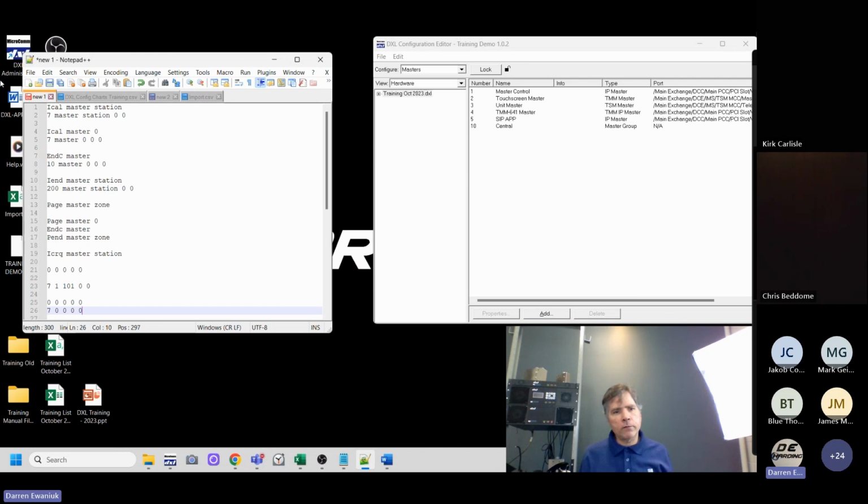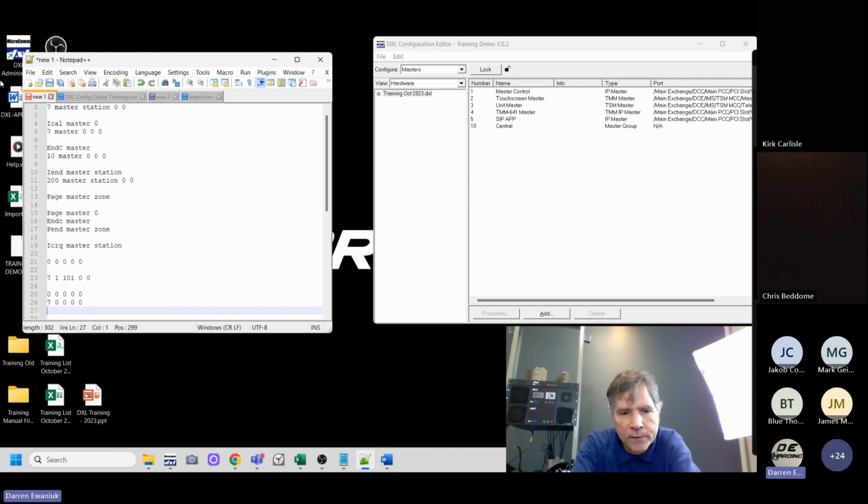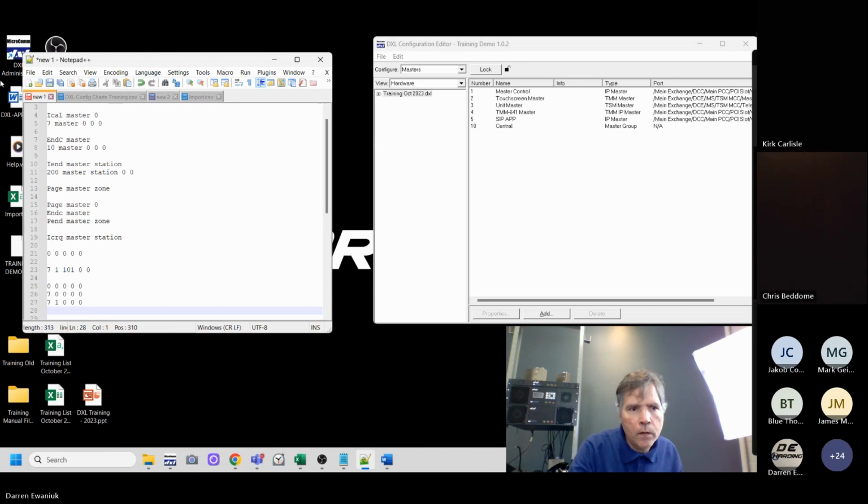Nothing happens because there's no master 0 and no station 0. Then it updates the second register, which is also invalid. Then it updates the third register.